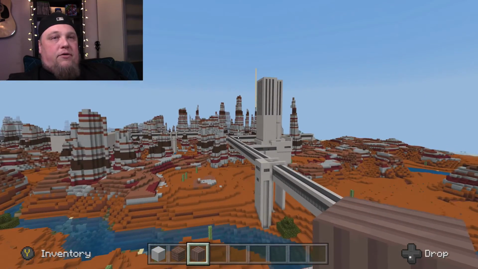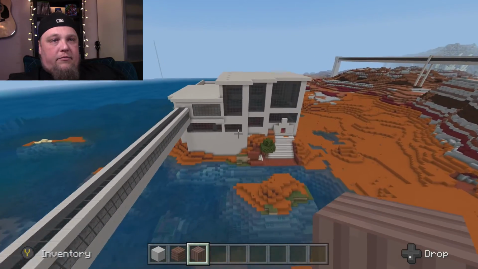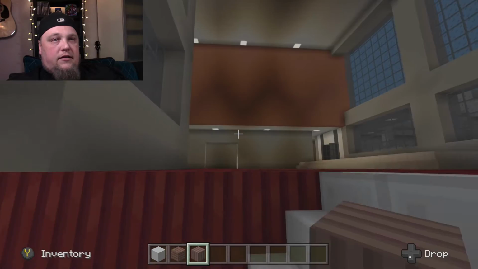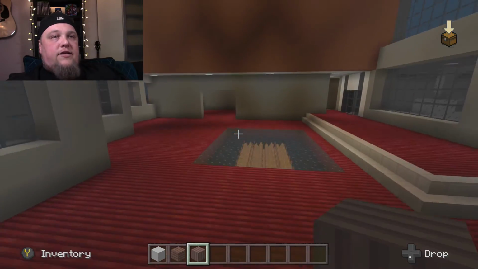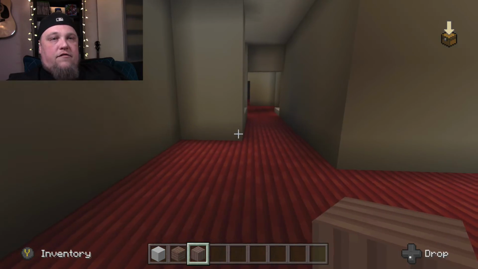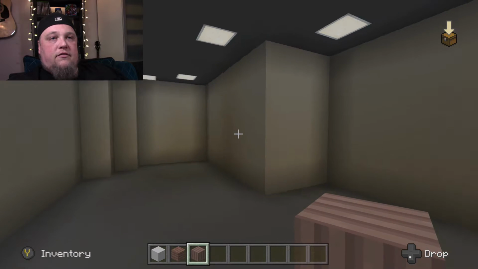But I also built a bunch of different things over here. I'm pretty sure that I put detail on this building here, but I don't know if I ever finished it. But I know that I put some detail in here. Yeah, so I did do some stuff in here. I just never actually finished it. But so this is an unfurnished house that we could throw some stuff in.